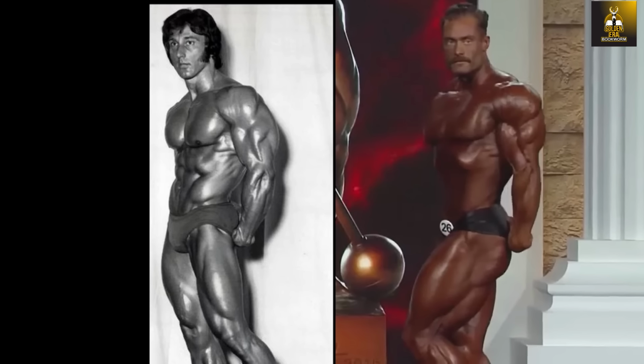It's the little details, you see. I don't think that holding a vacuum in this pose like Chris helps the pose at all. Instead, Frank flexes his abs. And just notice these little details again. He pushes his hips forward slightly, and you will see this particular habit in Frank's side tricep shots in the following comparisons. And what it does is it gives a nice line to this sidewards facing pose. It doesn't look so straight on.